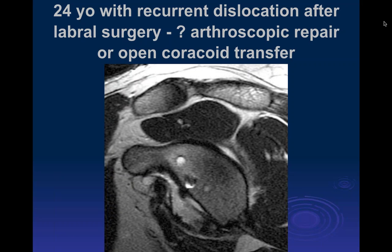All right, so here we've got a 24-year-old with recurrent dislocation after labral surgery. On this sagittal image, we're seeing some susceptibility artifact from those suture anchors there. What they're concerned about here is, should they do another arthroscopic repair, or should they do something bigger, like an open coracoid transfer to get this patient to be stable?